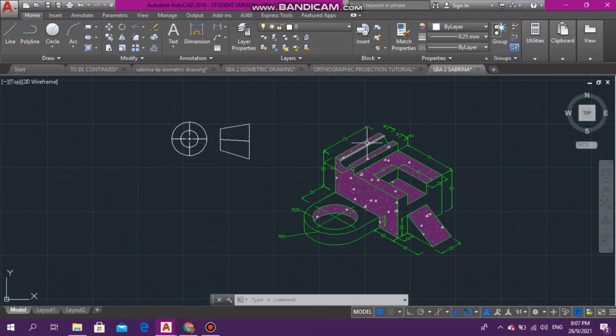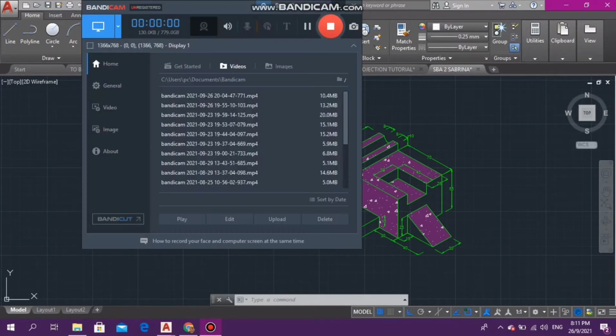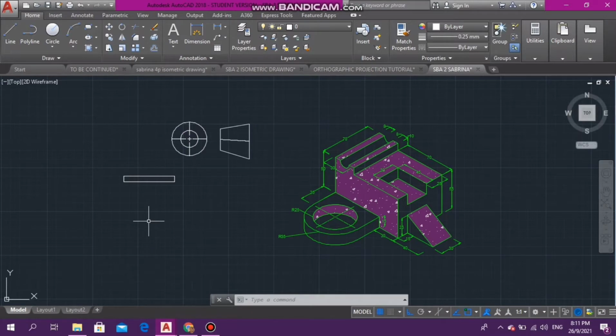So we're going to start with the plan elevation, which is everything that you'll be seeing from a bird's eye view or from the top of a building. So I started off by drawing my rectangle, which is the first part of the top view. So that is 70 by 80, and I already drew that.